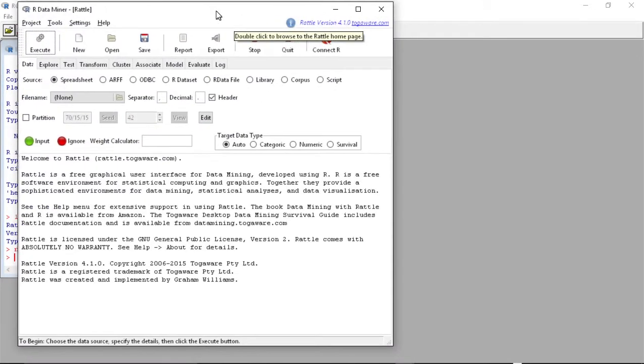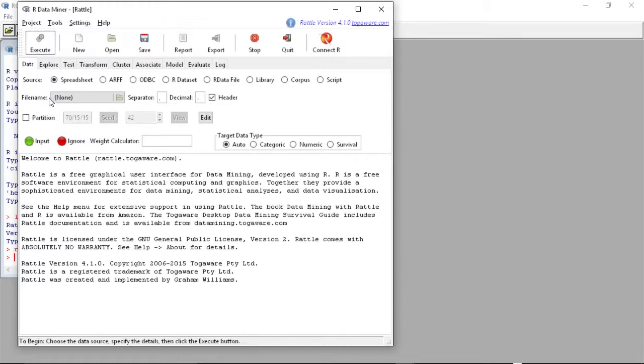This is the user interface that will help us carry out a variety of data mining and other data manipulation tasks using R libraries, R functions, without actually writing explicit R code. Now, as you can see here, there are traditional pull-down menus and an icon-based toolbar. It looks a little bit old-fashioned compared to some of the other tools that we looked at up to this point: graphically motivated, icon-driven, workflow enhanced. This does not have those, but it has a lot of good functionality that you can execute.